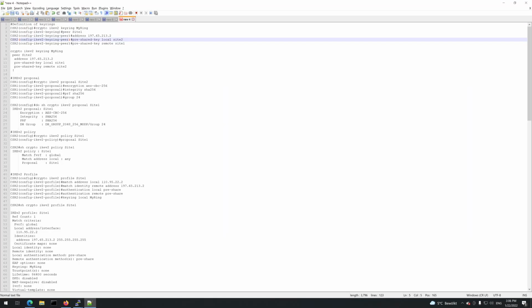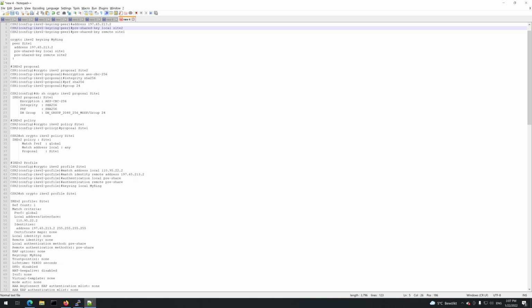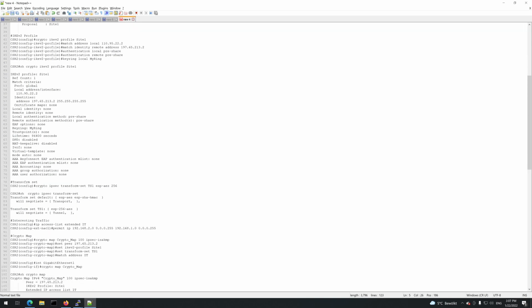So I'm not going to be showing you really what I'm going to paste in here. This is going to be slightly opposite of what we did. For instance, the pre-shared key local for our keyring, which is asymmetric, is going to be Site 2 instead for the local value, and the remote one is going to be Site 1. Aside from that, the rest is pretty much the same. The proposal has to match the other side, except that there are a few situations where, for instance, your local IP has to change because, for instance, here, match local IP address is your local router. You go to this side, it changes slightly, but pretty much the rest is the same.